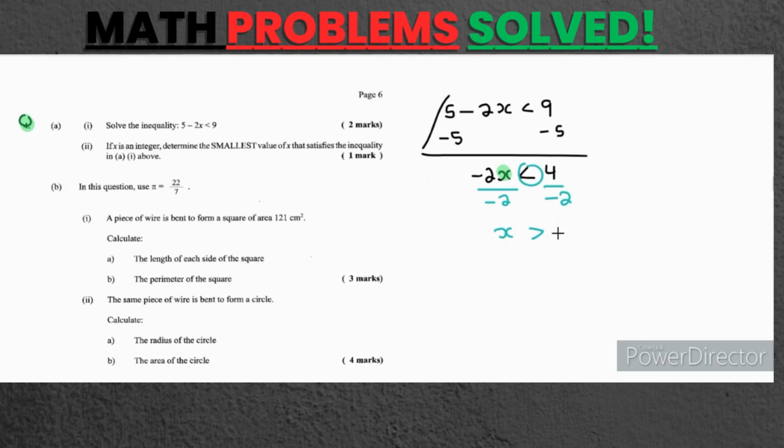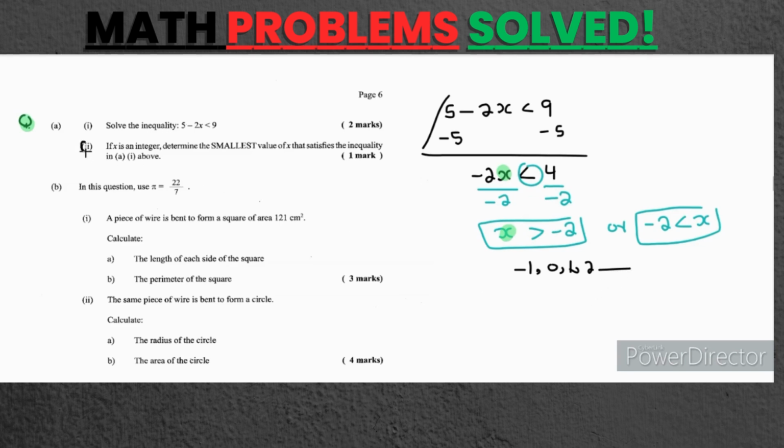And we know 4 divided by negative 2 is negative 2, right? So the solution is x is greater than negative 2, or you may also write it as negative 2 is less than x, right? So this is the solution. Here we can see what the values of x are. x is greater than negative 2. If I write the numbers which are greater than negative 2, that is negative 1, 0, 1, 2, and so on. These are the values of x.